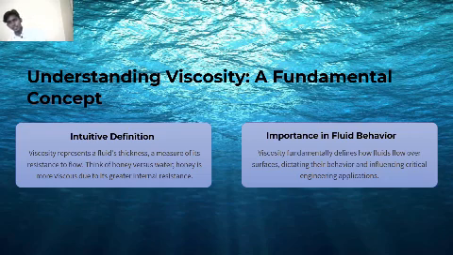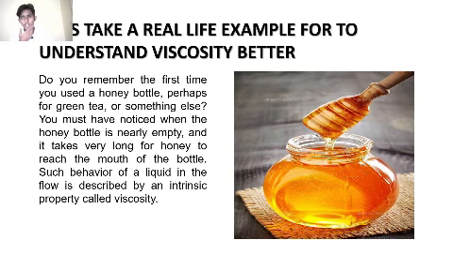Taking further that example of honey, remember the last time you used a honey bottle for some green tea or maybe something else. When you poured honey, it took a long time to come out from the bottle, right? Why? Because it has a great internal resistance, which is the main property that is called viscosity.